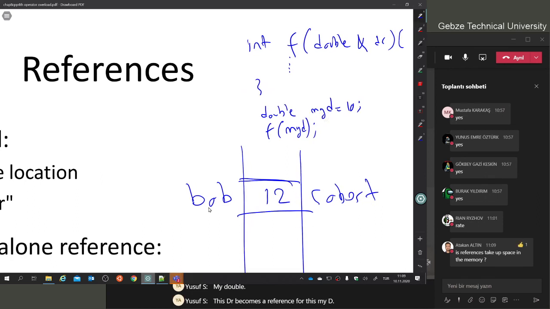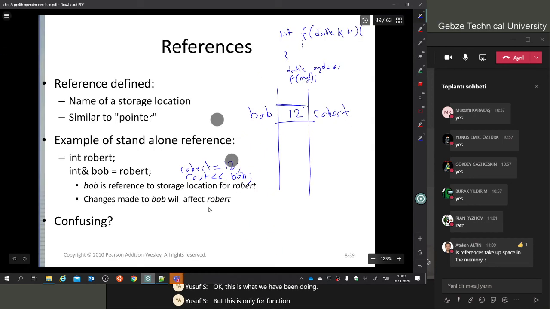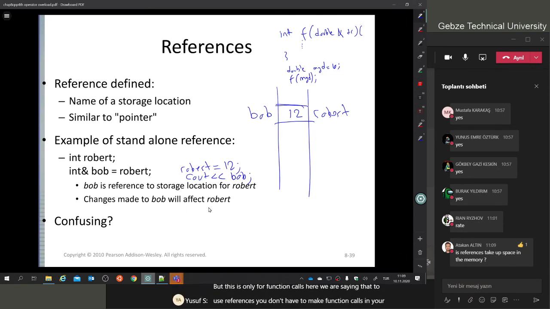This is what we have been doing, but this is only for function calls. Here we are saying that to use references, you don't have to make function calls. In your code, you can do the same thing too.